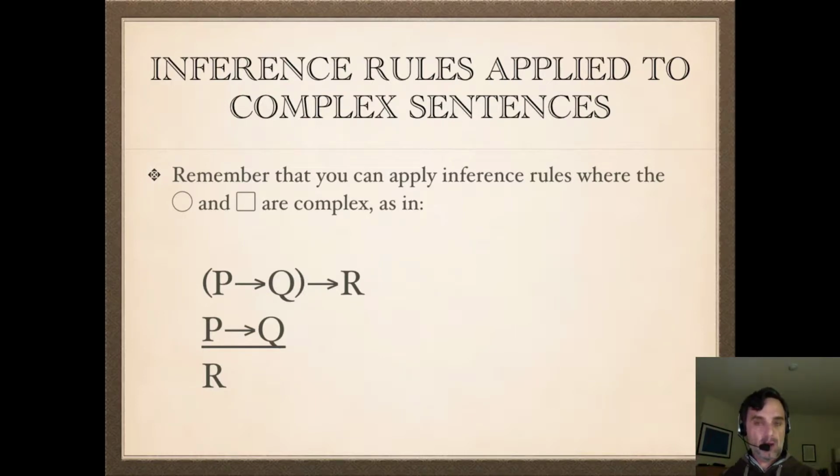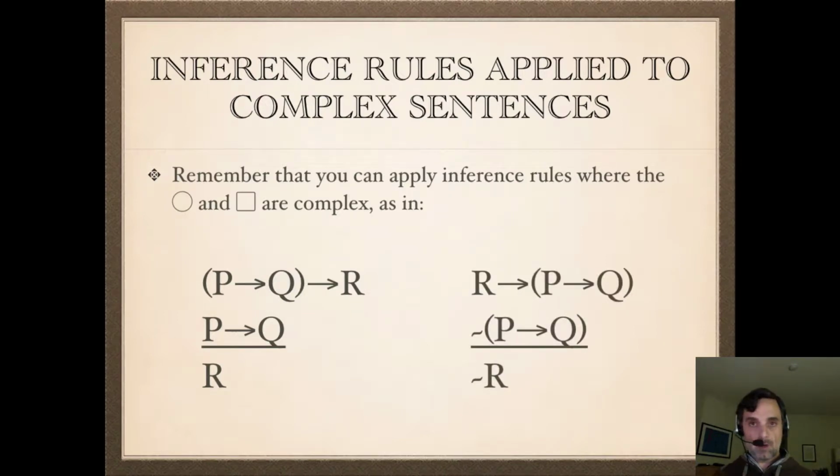Okay, so this is a legitimate application of Modus Ponens. Why? Well, I have the conditional whose main connective is between the R on the one hand and the if P then Q on the other hand. That's the conditional on the top line, and its main connective is the conditional on the right, and so its antecedent is if P then Q. And I have if P then Q, so I have a conditional and its antecedent. And Modus Ponens says if you have a conditional and its antecedent, you can write down the consequent. So this is an okay application of Modus Ponens. It's important that we be able to do this. You'll be doing this a lot as we proceed, not immediately, but a lot.